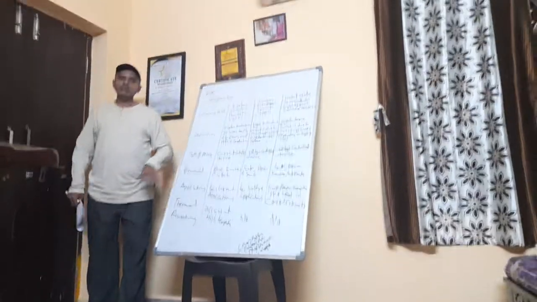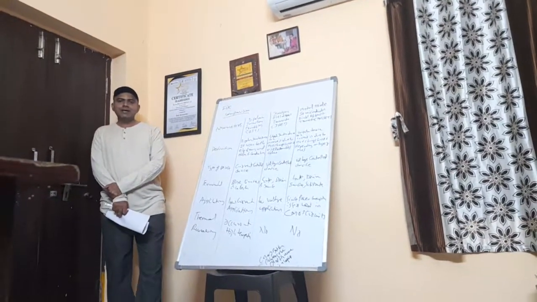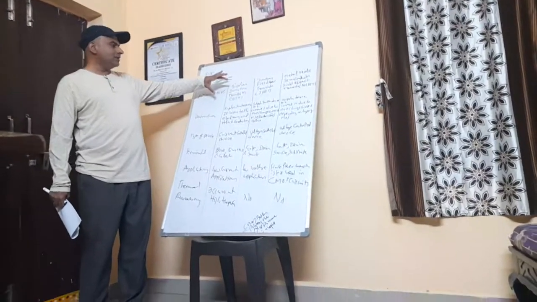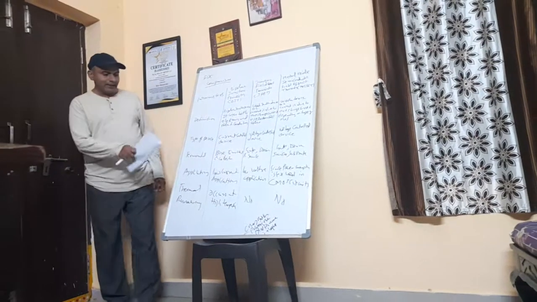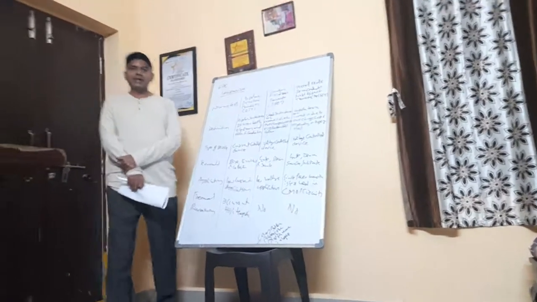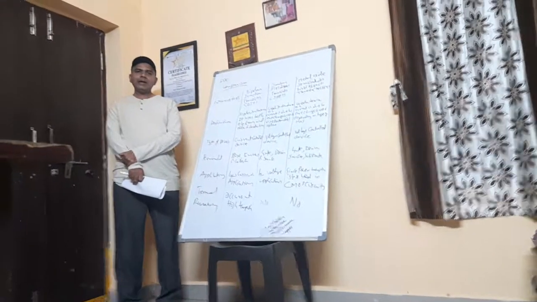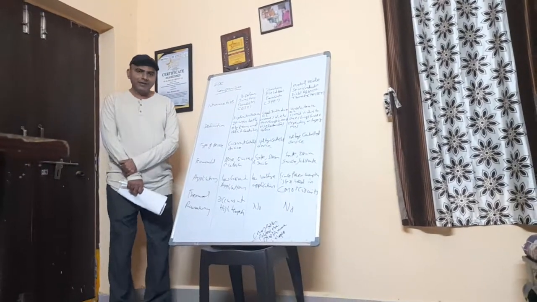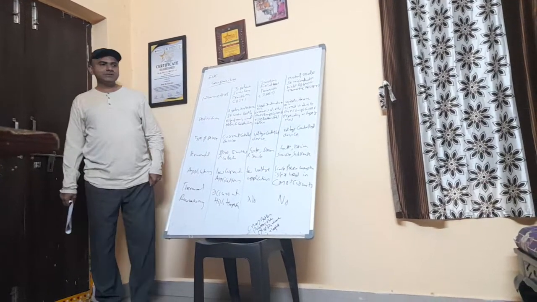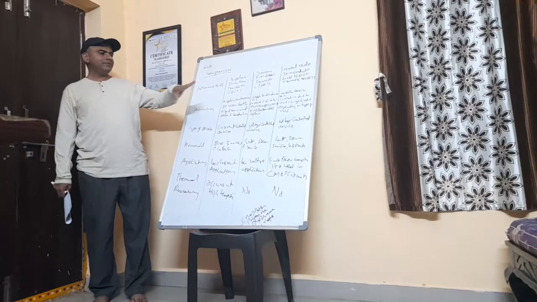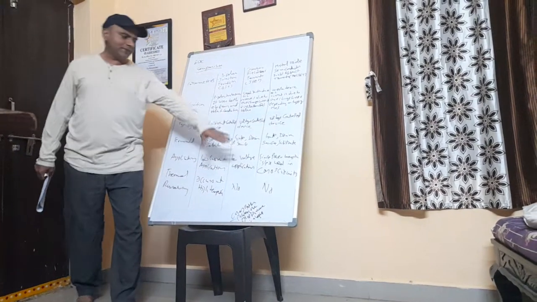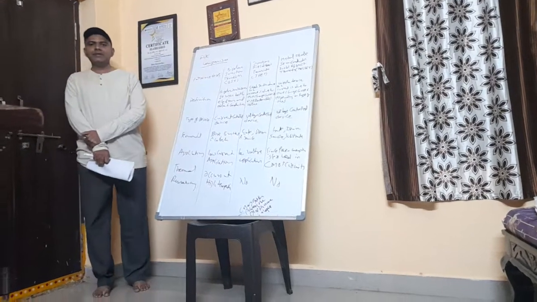Okay, then coming to thermal runaway, the next parameter. Thermal runaway occurs only in the bipolar junction transistor at high temperature. The thermal runaway word concerns the temperature. At high temperatures, what happens to the device? The effect of thermal runaway is there for the bipolar junction transistor. But when you observe the field effect transistor, there is no thermal runaway. When you observe the metal oxide field effect transistor, there is no thermal runaway effect.